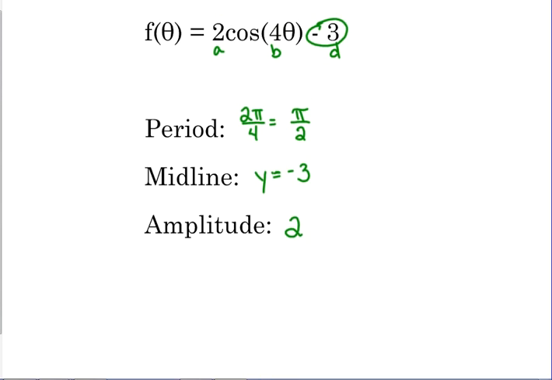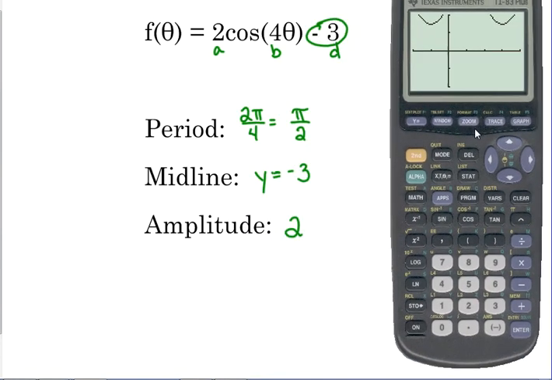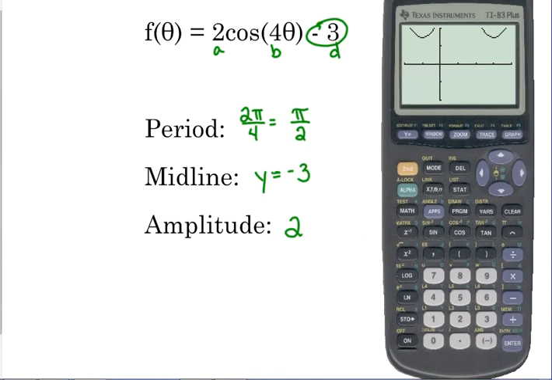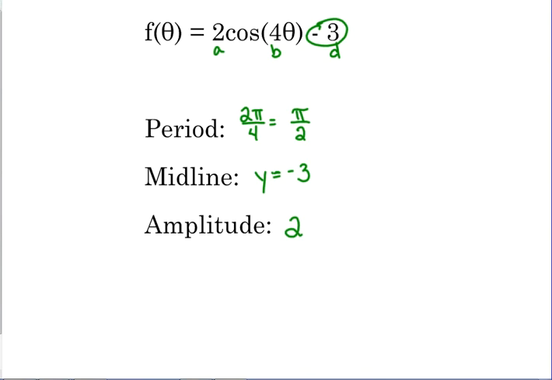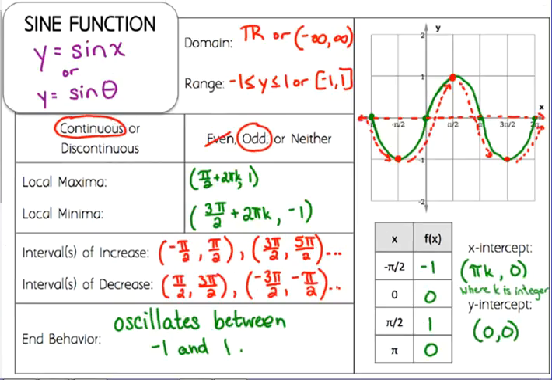So you have to be able to recognize these 3 characteristics from the equation. You really shouldn't even have to look at the graph because a lot of times some of those are hard to see on the graph, particularly the period. But those characteristics that we talked about at the very beginning, you should be able to determine about any function, sine, cosine, exponential, square root, anything like that.